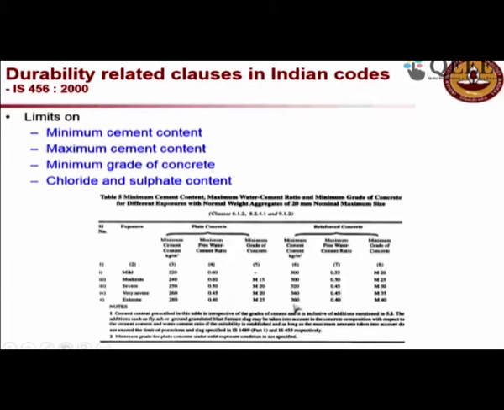Also, there should be an upper limit for the cement content, because if you put too much cement, then it can lead to thermal cracks and shrinkage related issues. And if there is a crack, then it can lead to other deterioration mechanisms as well. So for example, in concrete, when we talked about shrinkage, the component which is shrinking is the cement paste. The aggregates do not shrink. So if you put more cement in concrete, that means it's going to shrink more as compared to a concrete with less cement content. Conceptually you should understand that.